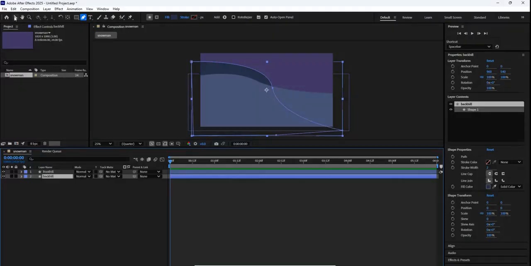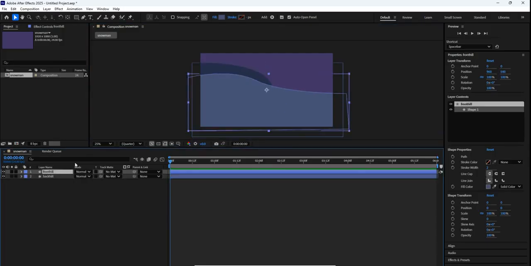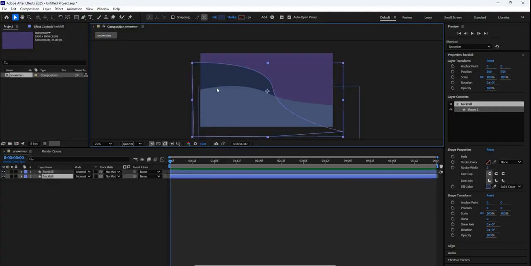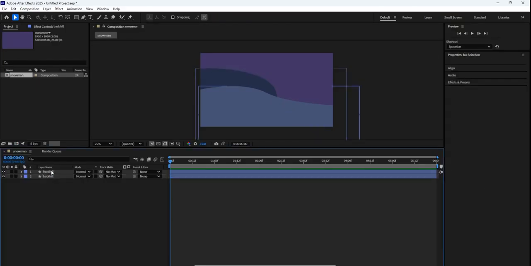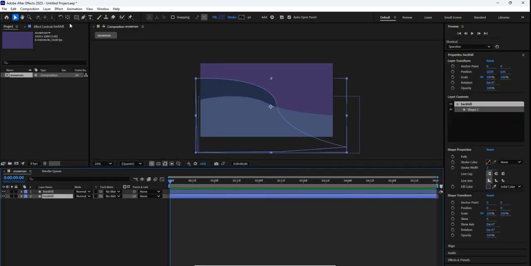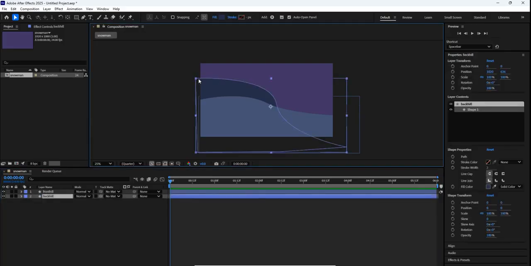I'm going to grab my selection tool and my front hill, I'm going to bring it down just a little bit, move it over a little bit, bring this down. All right. Now the next thing I want to do, and I actually really want to reshape this a little bit, so I'm going to use my selection tool on my back hill, and I can pull the points.